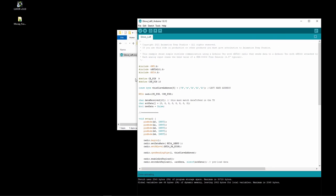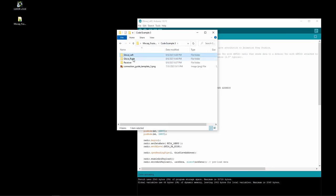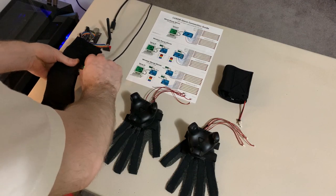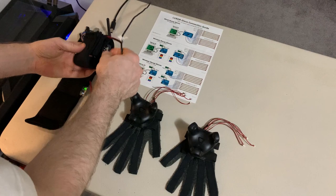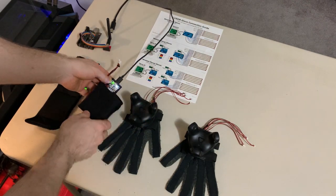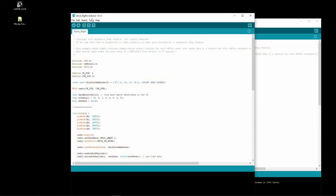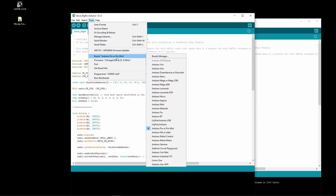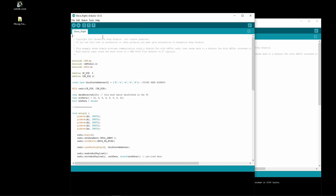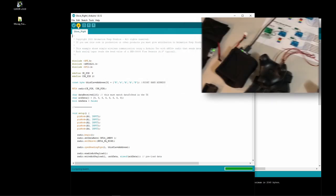Once that's completed, open the next code for the right glove and switch over to the other Boneduino. Just ensure that you have the correct port, board, and processor selected, and upload the sketch.